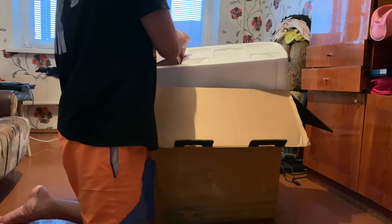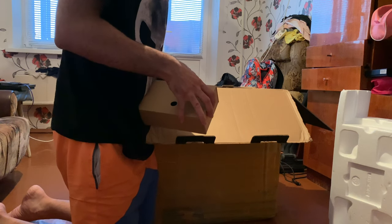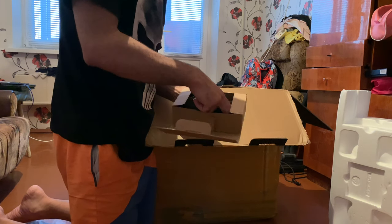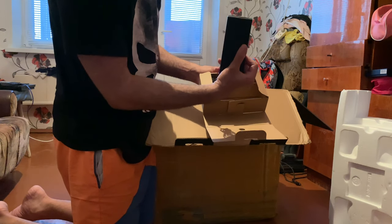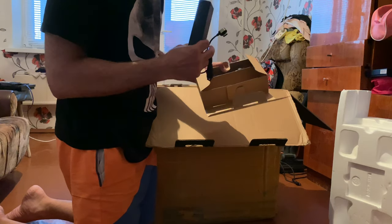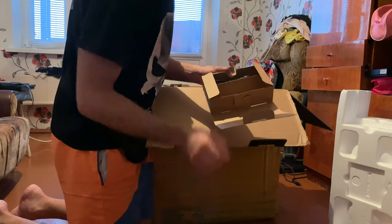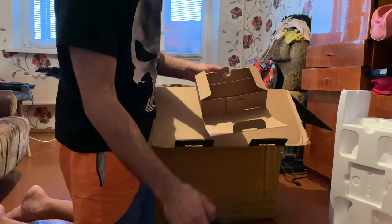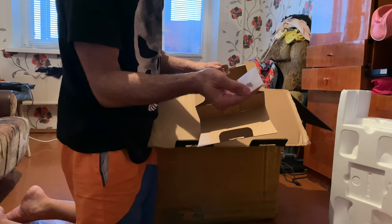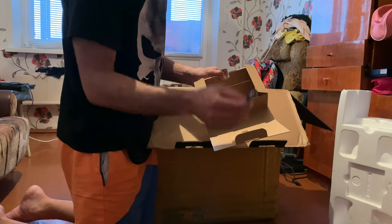And here, oh shit, what is this nice stuff I've got? Let's do this, baby. We have the charger. It's like the Ninebot Mini Plus S Plus that I have. It's the same charger, same socket. We have the screwdriver, the cable guide, and two spikes for the cover behind. And we have the bumper.